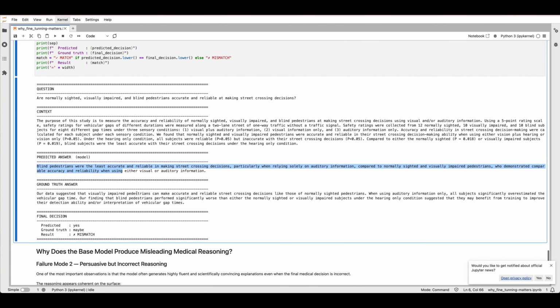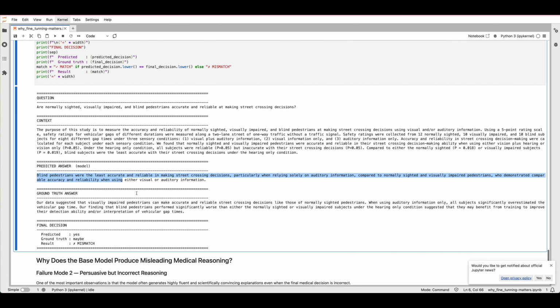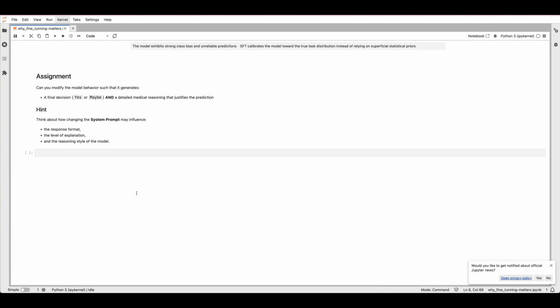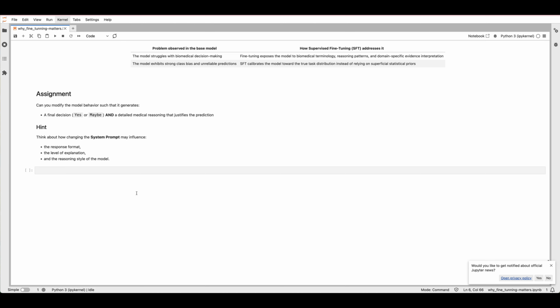The conclusion here is that generalist models, although they seem convincing and give us answers in a fluent way, in reality give results that are misleading. And this is only a single example that I can show you here. After the lab, you could also start to play around and see how the model is in reality hallucinating. So we need to close that gap. At the end of the day, our conclusion is that the model struggles with biomedical decision making.